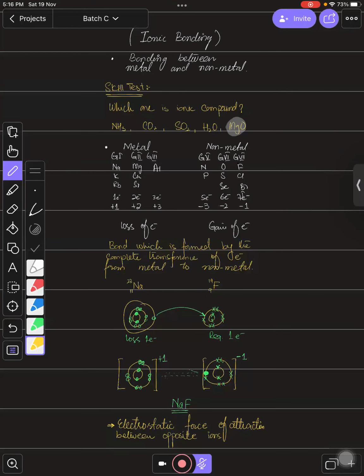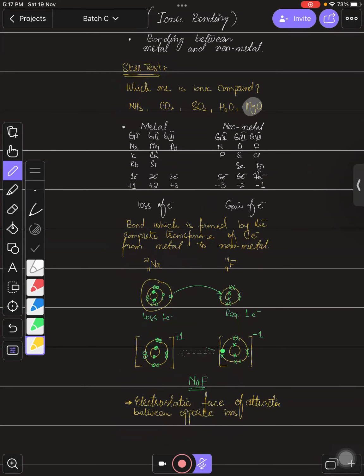And then the last definition is a perfect one that you need to keep remember if someone asks you why NaCl has a high melting point. So you can say that NaCl is an ionic compound. It has strong electrostatic force of attraction between the ions. That is why it has a high melting point, right? So you can use this definition while you are answering the questions in exam. Is that clear, every one of you? Yes, sir. Okay, so you can write all these things in your copy.